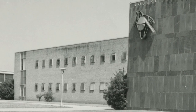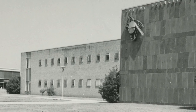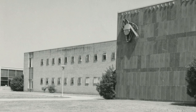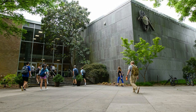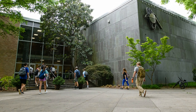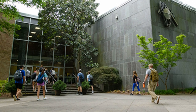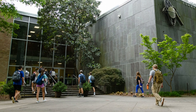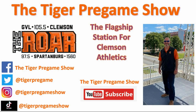The Poole Agricultural Center houses the College of Agriculture, Forestry, and Life Sciences at Clemson. These programs embody founder Thomas Green Clemson's vision of a high seminary of learning focused on improving the lives of South Carolinians through education, discovery, and outreach in the agricultural and life sciences. To be continued.